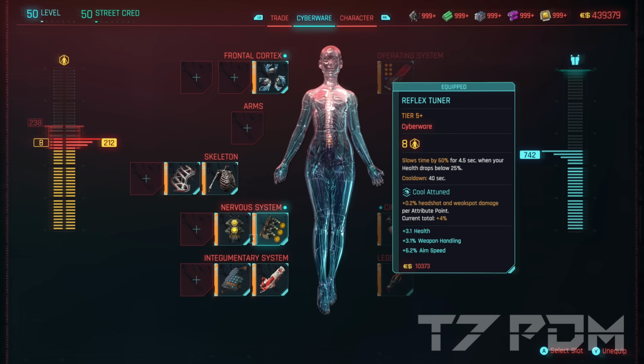In the nervous system we will go for the reflex tuner. It slows down time, and anything that slows down time is always good for us. Same for the synaptic accelerator, it also slows down time when we are low on health, so that basically saves us from dying, and anything that saves us from dying is extremely good in patch 2.0, especially on higher difficulties.